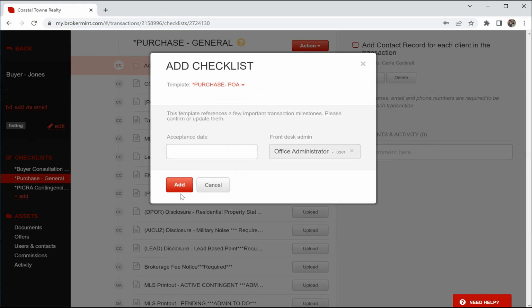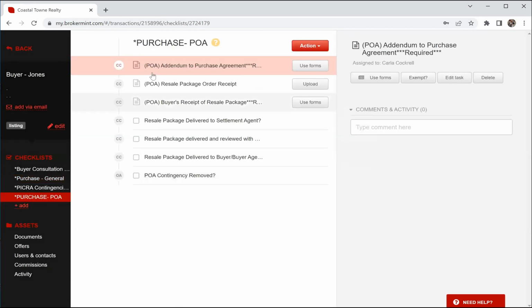So let's say this one has a property owners association. Here's all your documents here. We do have to have the receipt for the package. We have to track when these contingencies are removed and when this transaction should be pending in the MLS. So always upload all your documents, always submit them. That tracks that for us.